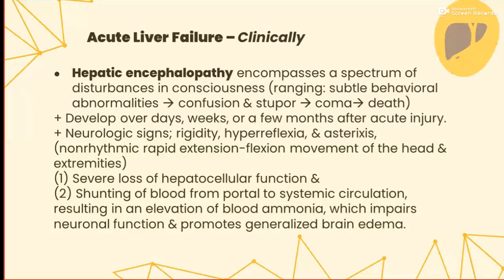This is due to the neurological injury, again as a result of many metabolites, mainly accumulation of ammonia in the blood, which is usually metabolized by the hepatocyte into urea. Again, as we said, we have severe loss of hepatocellular function and shunting of blood to the portal-systemic circulation. All of these are the pathogenesis we will talk about more. Any disease that leads to them raises the blood concentration of ammonia. Ammonia causes toxic injury to the neuronal cells, the neurons in the brain, and gives us these presentations: behavioral changes, confusion, stupor, coma, death, and then possibly other signs, which are motor function changes, rigidity, hyperreflexia or asterixis. Okay, so these are also neuronal injury.